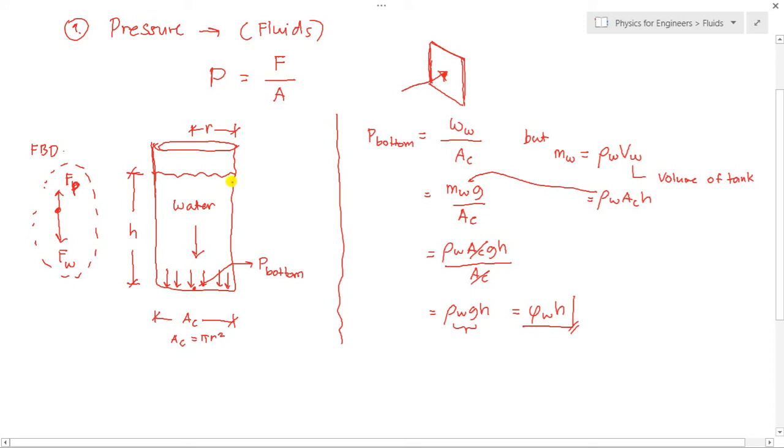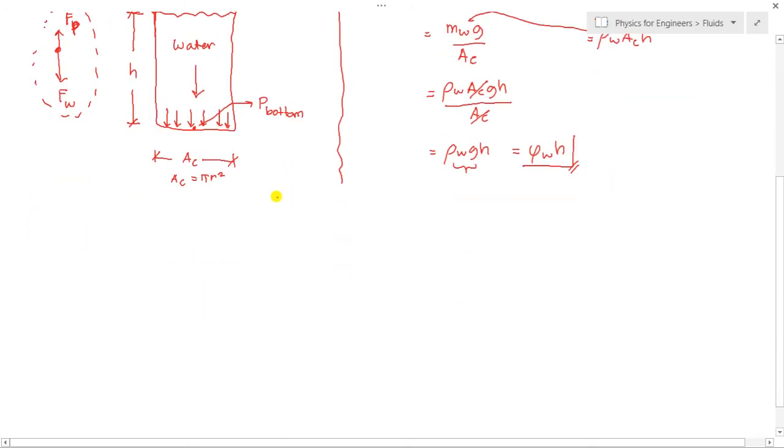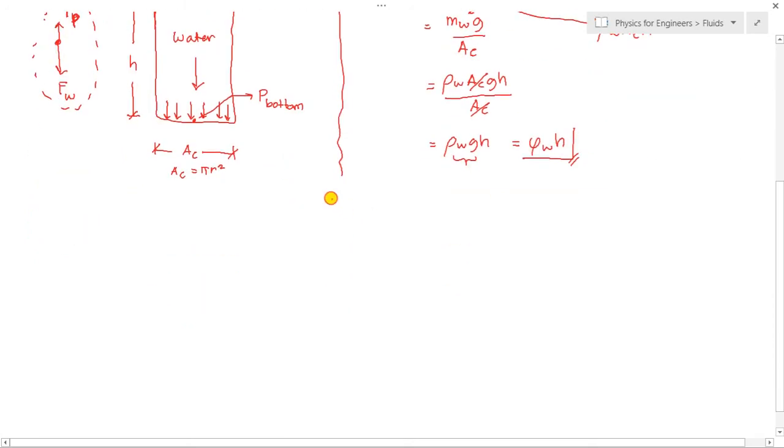Now, due to this class, the formula we derived, we can say that the pressure in water or any fluid is just dependent upon the specific weight of that fluid and also the depth, right? This will vary depending on the specific weight of the object and the depth. So let's say I draw here.